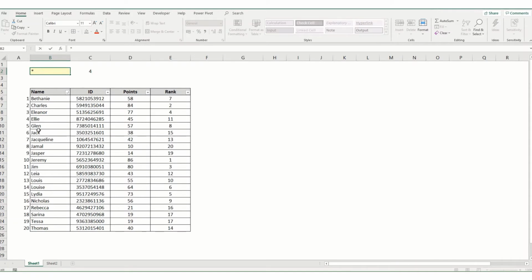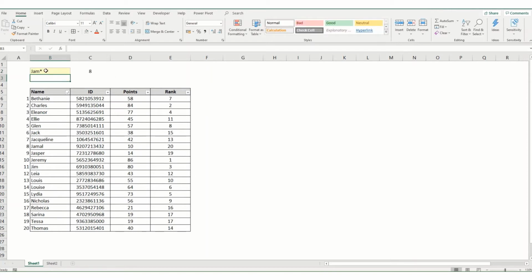However, say you've got multiple names which all start with the same value, it will simply return the first one. So say we were to go with JA, it would return cell 6 because the first one that starts with JA is Jack here in cell 6. If you were to add the C in, you'd still get the same value. But if you were to change that to an M, Jamal's in row 8, so that will change to an 8.